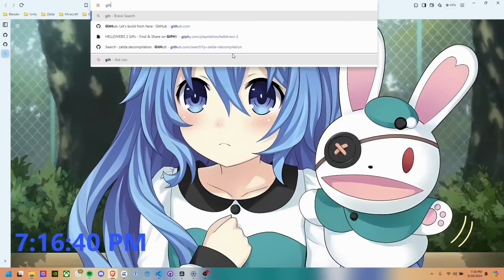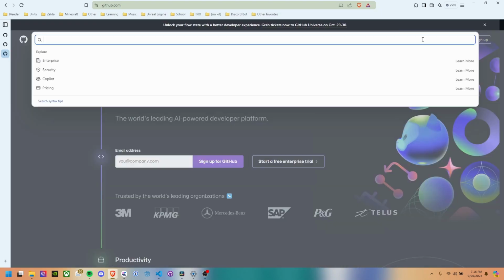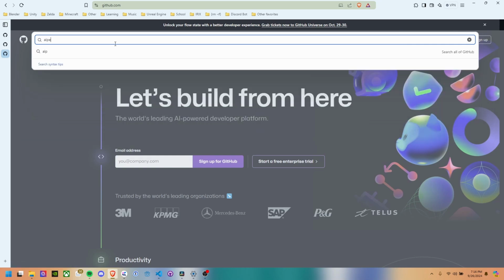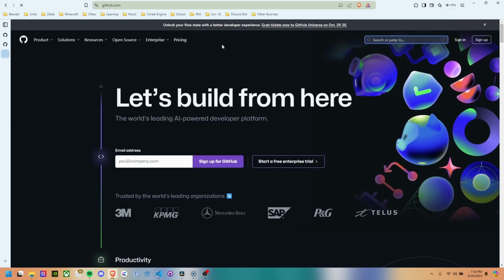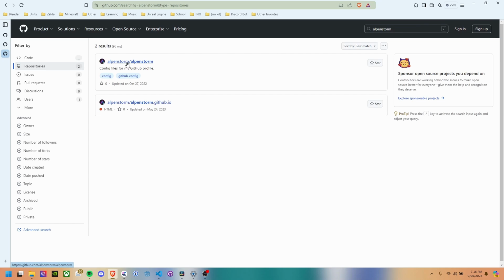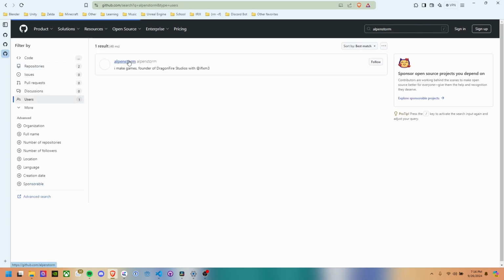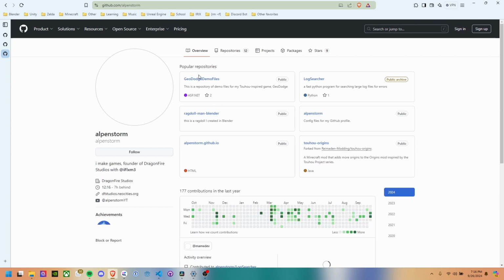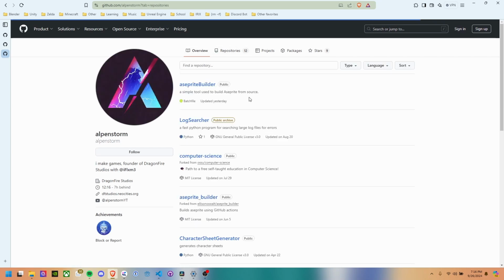And speaking of the tool, we should probably get that as well. So on GitHub, we're going to go to Alpenstorm, which is my profile here, and go to my repos. I have the Aseprite builder, which is a batch file.